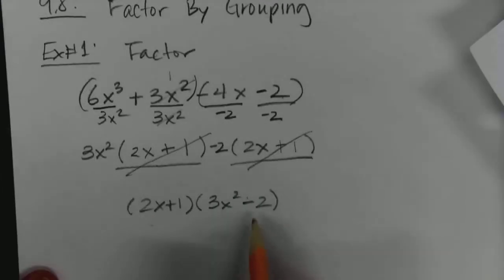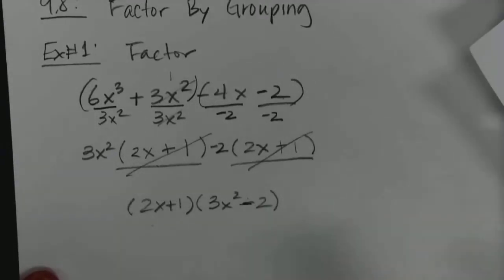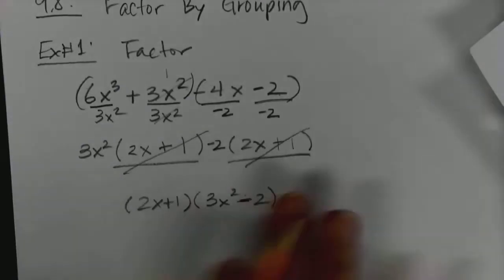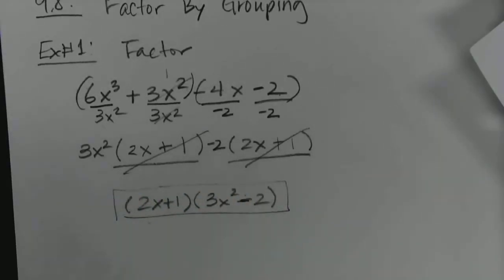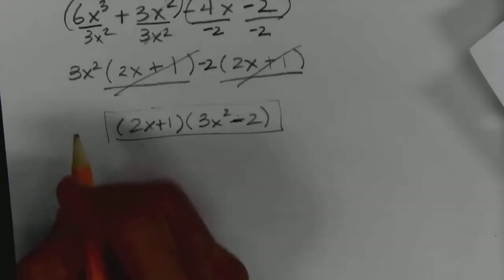I'm going to tell you right now, this is not factorable. Okay? Now, if this was a minus 3, then it's factorable. Because you could factor out the 3, and then you end up with x squared minus 1, right? So if that's the case, you could do it. But otherwise, you can't. You're done. This is your factor. Okay? So far, so good? Okay. Let's try another one.